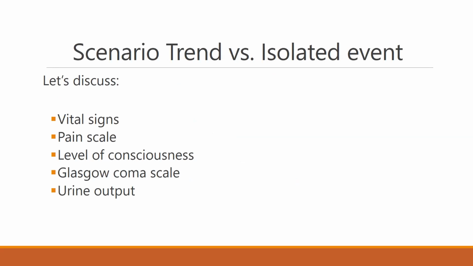So we need to know some vital signs, right? So we need to know a pain scale, a level of consciousness, neuro assessment, Glasgow Coma scale, part of the neuro assessment, and a urine output. I'm going to gather some good information. So we have a change in some vital signs that we note in the trend. And you are documenting vital signs every 30 minutes on this client as you're titrating drips.